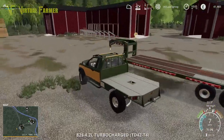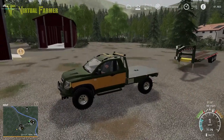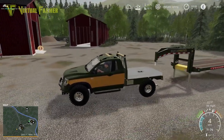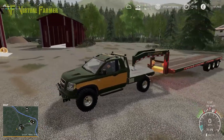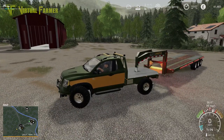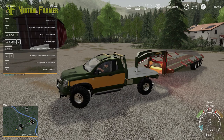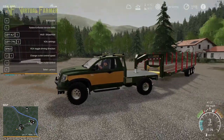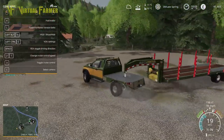So there's our deck. And then what we want to do is hook this up here. Like so. And we should be able to now. So if I bring up this menu here, unfold trailer puts up the log. So here we go. This is our new logging setup.